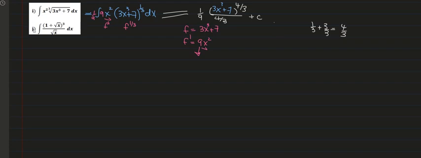Okay, now what about part J? Let's move to part J. We have inside the integration 1 plus the square root of x, all raised to the power of 3, and then we have x to the power of half in the denominator. Can we take it upwards and also rewrite the square root as half and take it outside upwards to be negative half, so we can write this as x to the power of negative half dx.